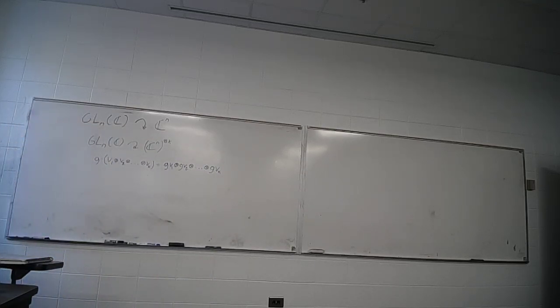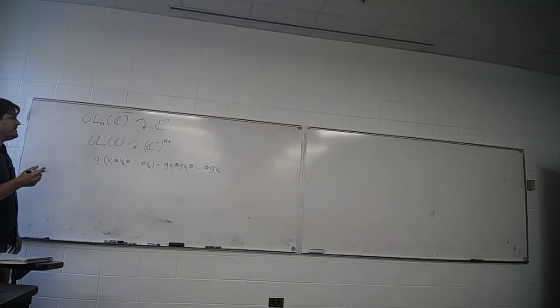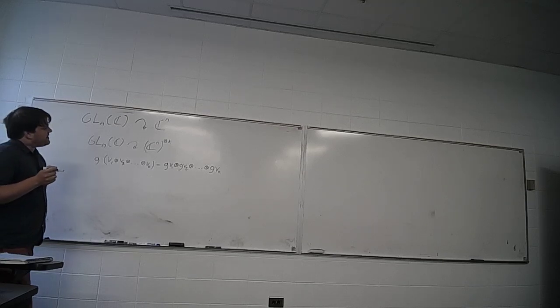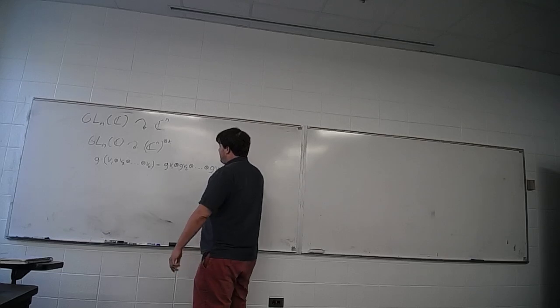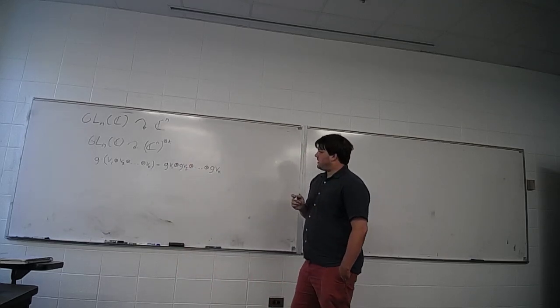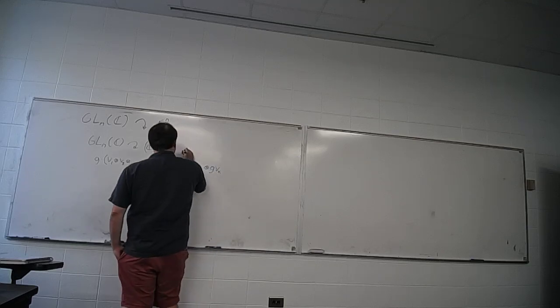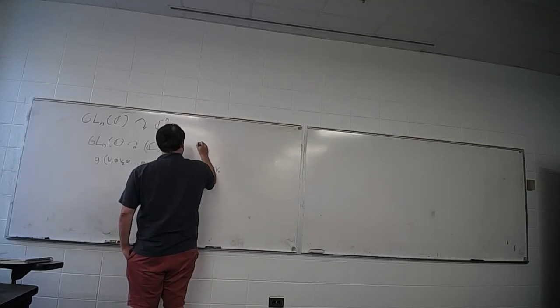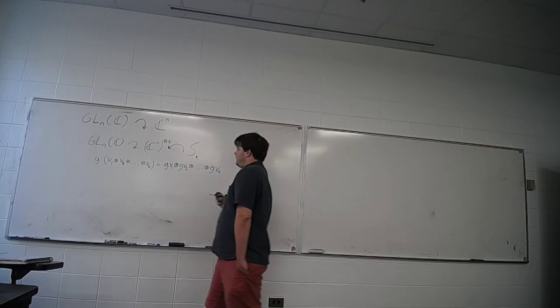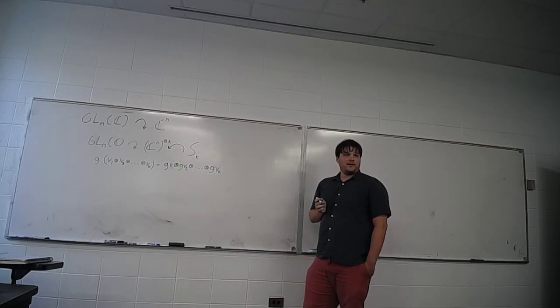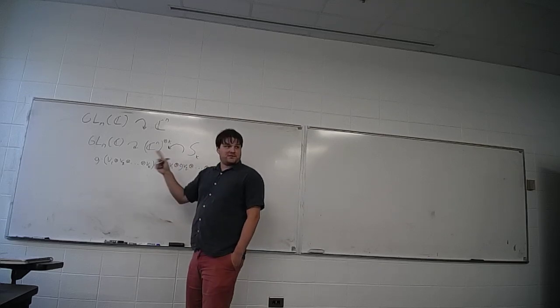So we've taken our defining representation of GL_n, tensored it with itself a bunch of times, and gotten some new, much larger representation, and we want to understand that. The way this is done classically is via Schur-Weyl duality. The observation is that on this space (C^n)^{⊗k}, there's also an action of the symmetric group S_k, and this S_k is going to permute the tensor factors.